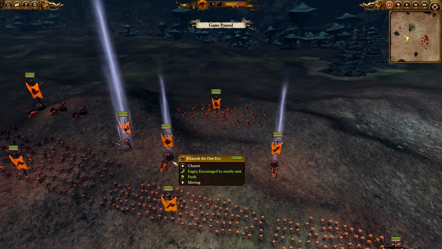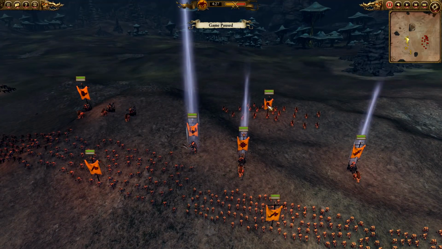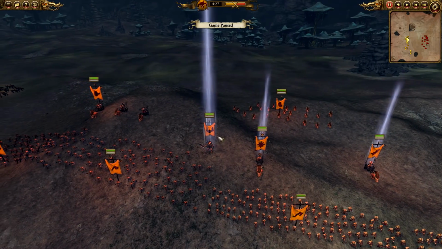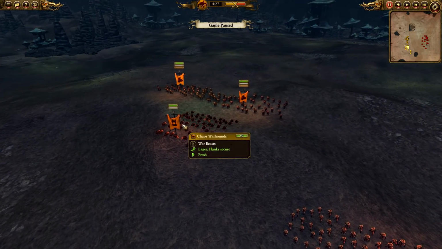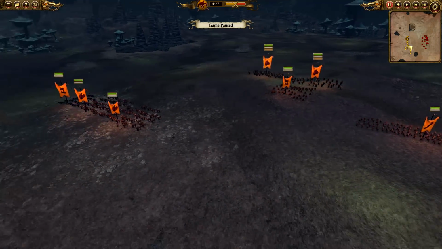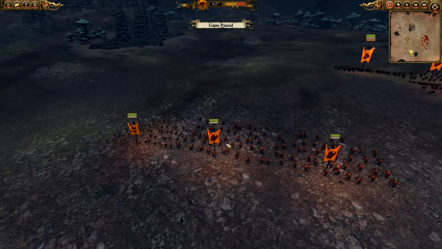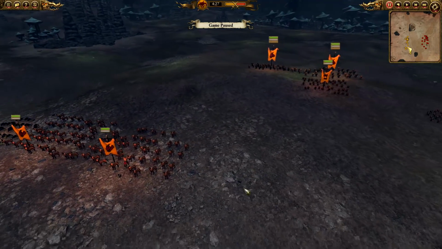Kazrak the One Eye on his chariot. We also have a Gorball, some Razor Gore chariots, and some more Razor Gore herds here. I'm loving the Razor Gores here. It's good to see them. Over here we do also have some Chaos Warhounds and some Centigors with the throwing axes. And over here, a further flanking force, 2 Centigors with great weapons and Chaos Warhounds with poison.